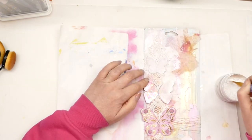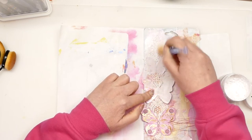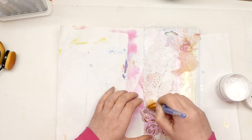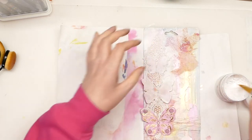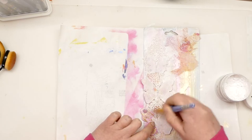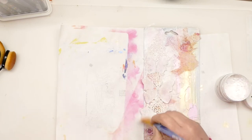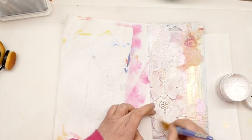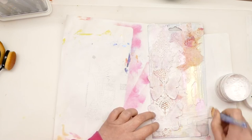So I'm concentrating more on the embellishments. They need a fairly thick layer because obviously the mediums are going to go over them. I'm not too worried about the side because it's had gesso on it and it's already sort of had its first layer of mediums and things like that. But as I said, we're just looking at using the same products on the same sort of tag, same design, but using it slightly different ways. So you can see the various options and how things turn out with that.